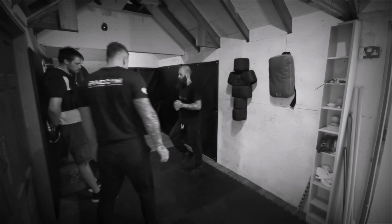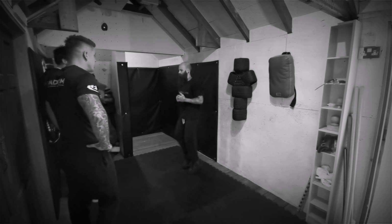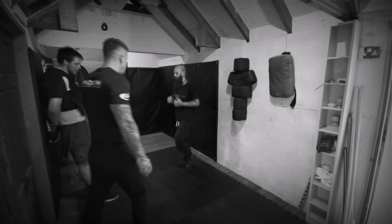Right, start jumping on the spot. Good. When I say, you're going to take it up a notch, a little bit faster. A little bit faster. Keep that pace. 5, 4, 3, 2, 1. Bring it back down. When I say, you're going to take that to a sprint. And sprint.